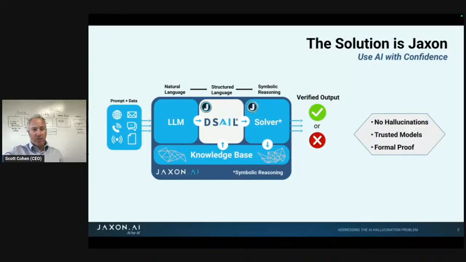display it to the end user. So we are a guardrail creation platform that you access via API. It's containerized, easy to insert into your existing workflows so that you can take advantage of the additional rigor that Jaxon and the DSAIL process brings. The ability to bring it into symbolic reasoning land, employing formal methods, using these domain-specific languages that are a way of really getting a high level of assurance that you can trust the outputs for high assurance workflows.